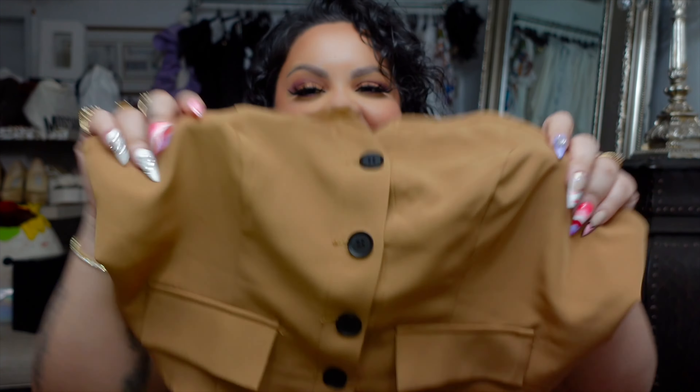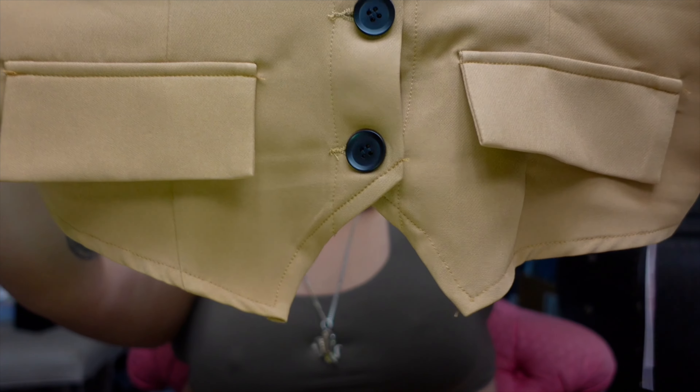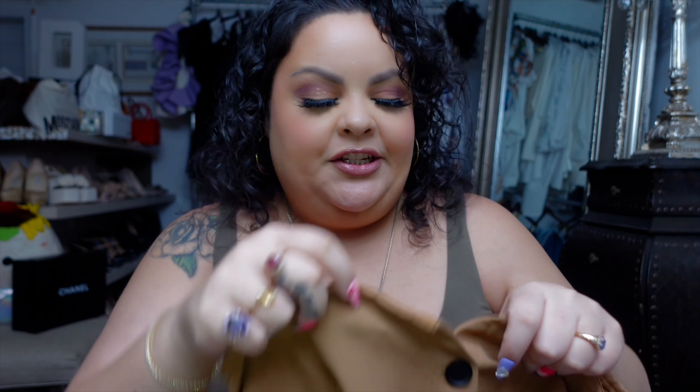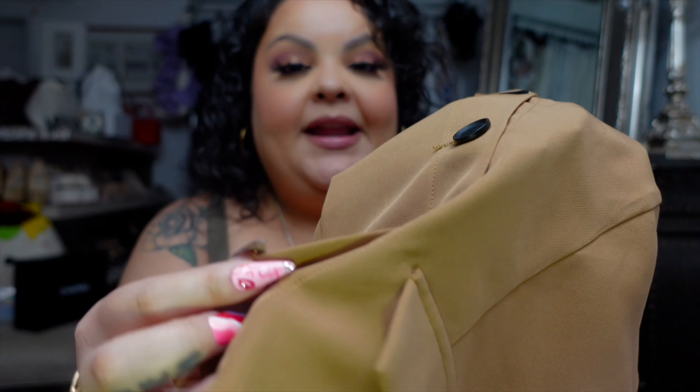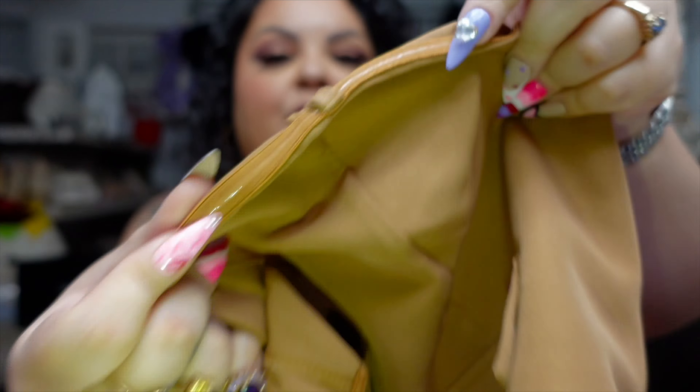I think that would look cute as well — you could also pair it with heels. The way I styled it was just a little casual, school-girlish vibes. You can definitely put this on without a shirt underneath and just have it as is, especially during the summer when I'm a little more tan. It does have a little peek here so your belly shows just a little bit. These are functional buttons, so it does open and close. The inside also has a little rubbery sticky material, so if you wear it with nothing underneath, it should stay up on its own. After I put the look together I was like, yeah, I can vibe with this — a little classy, but adorable.